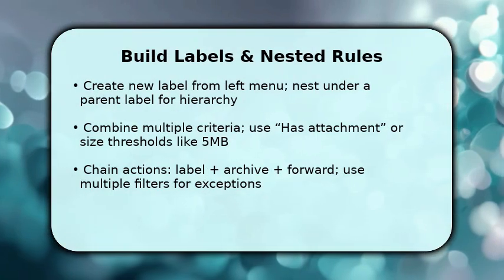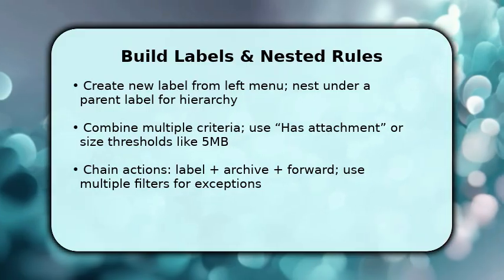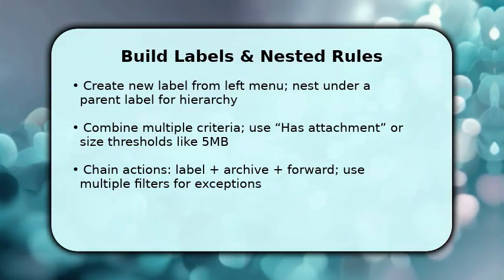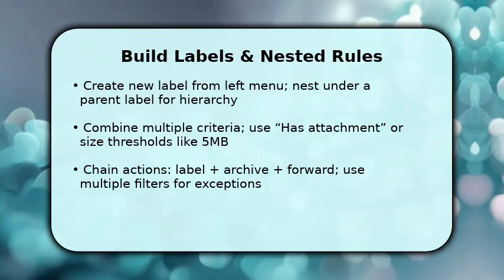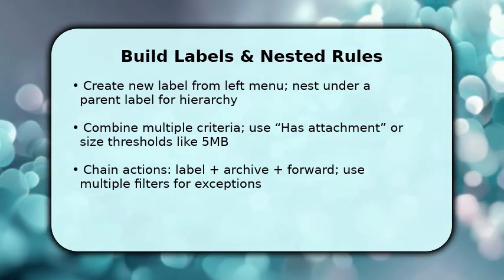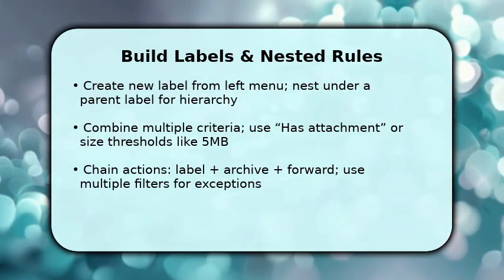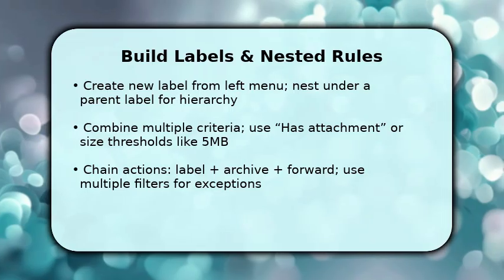Next, organize with labels and nested labels. Create a new label from the left menu and nest it under a parent to form a hierarchy that mirrors your workflow. Once done, refine filters with combined criteria. Use has attachment, size thresholds such as 5 MB, or exact phrase matching to capture precise messages.